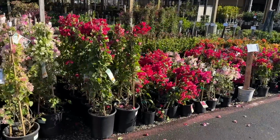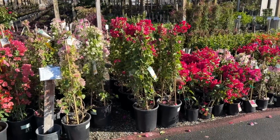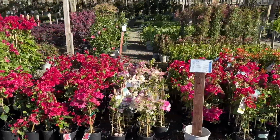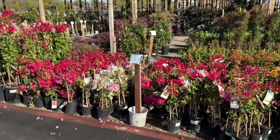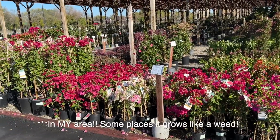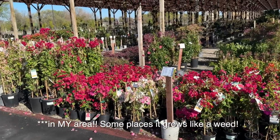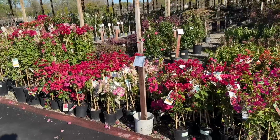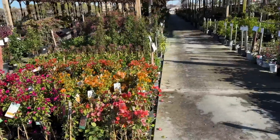All right, this time of year, this is when all the garden centers sell bougainvillea. And I'm gonna say no to bougainvillea. I love it. I love it so much. It's so wonderful. It is just such a pain in the butt. It is so finicky. It is the most finicky plant. And I think I am scarred from my last house where I had bougainvillea growing up the side of the house. It was beautiful, but man, it took a lot of work.